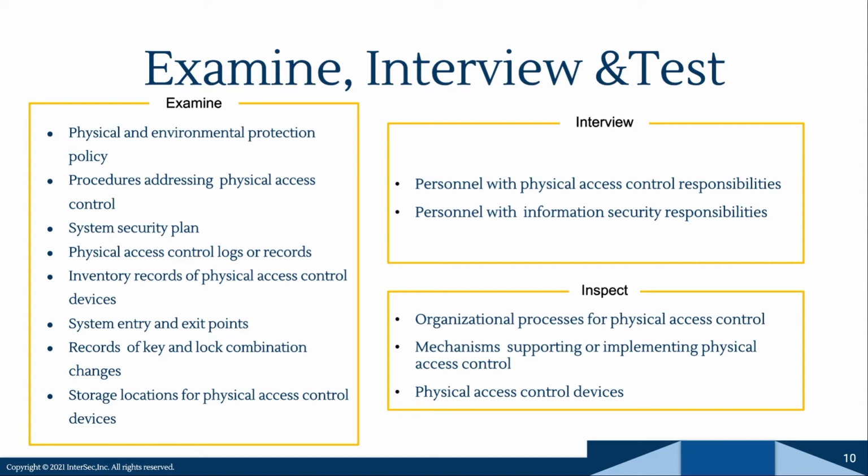In the examine method, they might look at your physical and environmental protection policy, procedures addressing physical access control, physical access control logs or records, or even system entry and exit points. For interview, they might interview personnel with physical access control responsibilities or personnel with information security responsibilities. And they finally might inspect organizational processes for physical access control or physical access control devices. Keep in mind though, this is not an exhaustive list. They might look at whatever is included here or more. Make sure you are ready when it comes time for assessment.